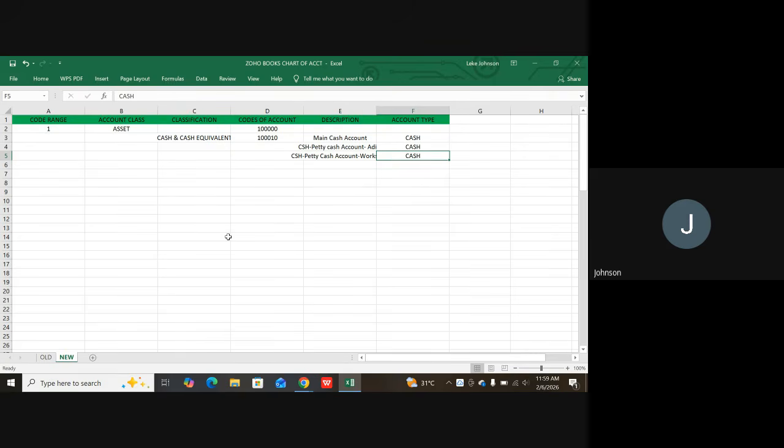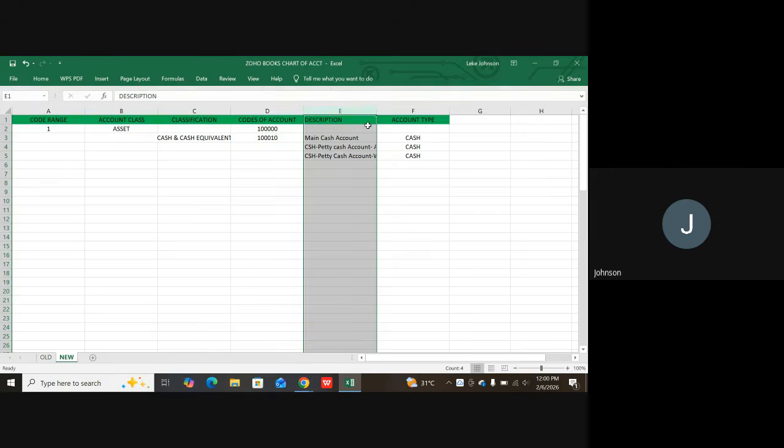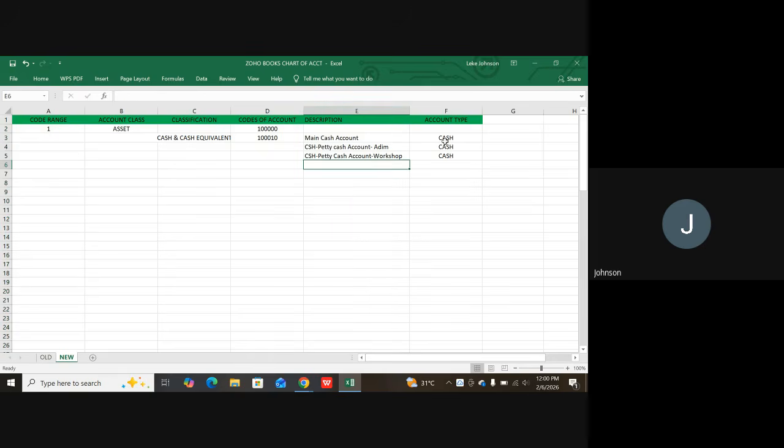Since all these things are cash accounts, what do we want to achieve by this information? Since they're all cash, let's fill these things. I'll hold my control, go to the autofill and drag it down. They are all cash accounts, so they are going to follow each other. After 110, that will be 111, 112, because they are all cash accounts. If there's any other cash, we say 113, 114, and so on. So let's assume that is the only cash account that we want to observe for this organization.